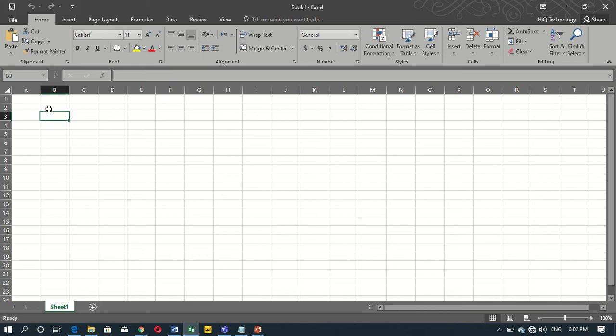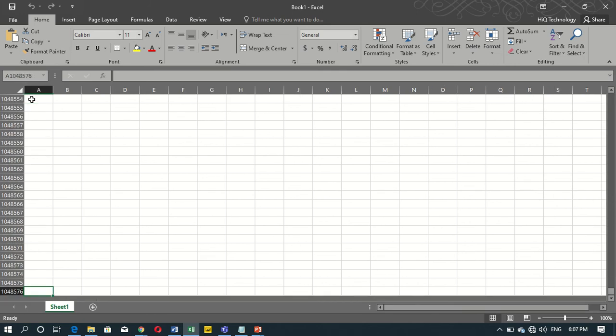If you look at it very well, we have columns like A, B, C, and we have rows like 1, 2, 3. Now I want to know how many rows we even have in Microsoft Excel. Just use Control with the arrow pointing down, and then you see the last row of your Microsoft Excel. You realize that Microsoft Excel doesn't have infinite rows.